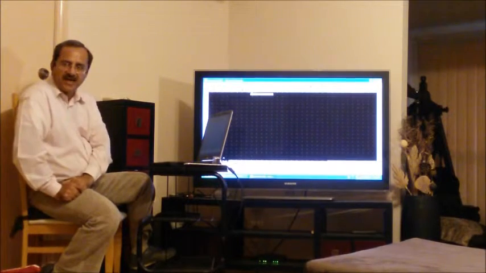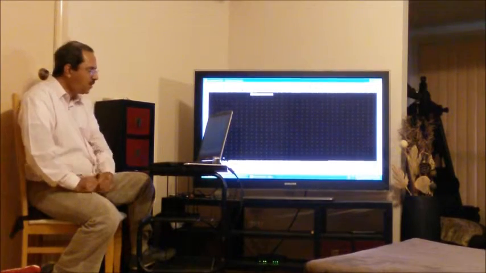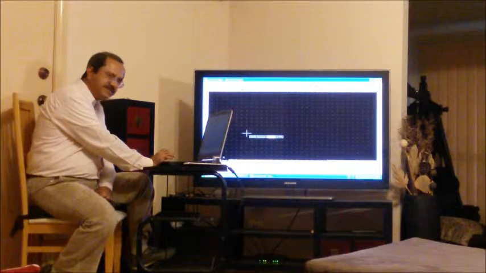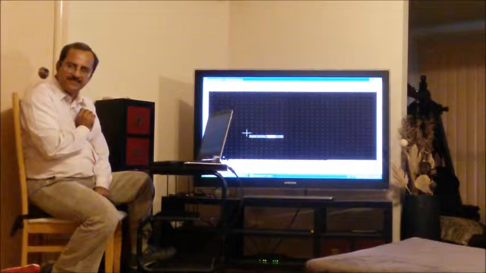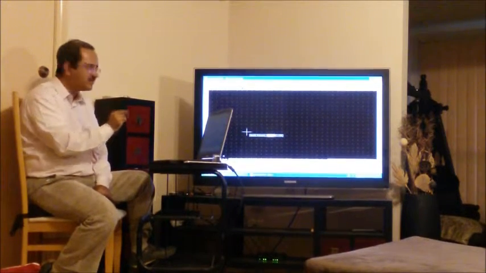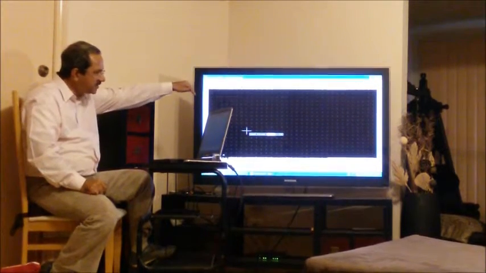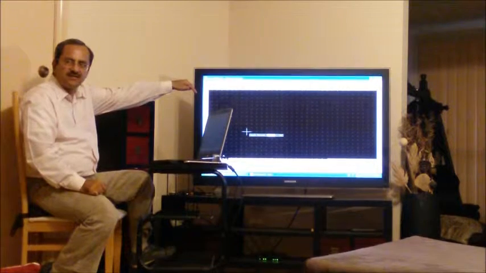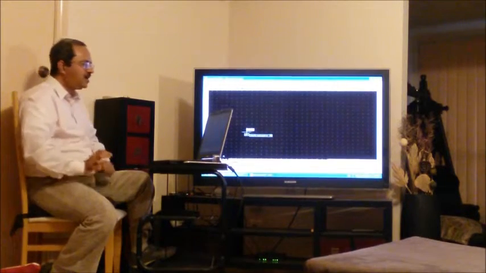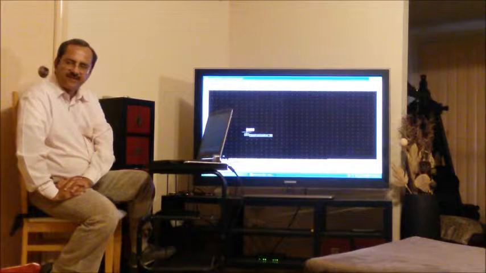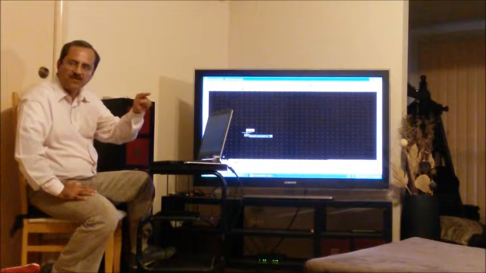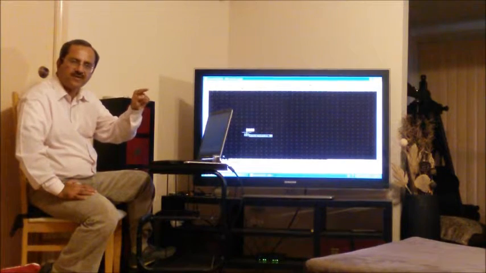Now there are a number of ways I can tell AutoCAD where my first point is. One easiest way is that you can just click on the screen wherever you want your first point. Now this is not a very accurate way, because using the mouse, if you click on the screen somewhere, the x and y coordinates of the point are also visible. So we can select a point, but this is not a very accurate way of giving a point, because obviously by using the mouse we cannot pinpoint our required start point very easily.